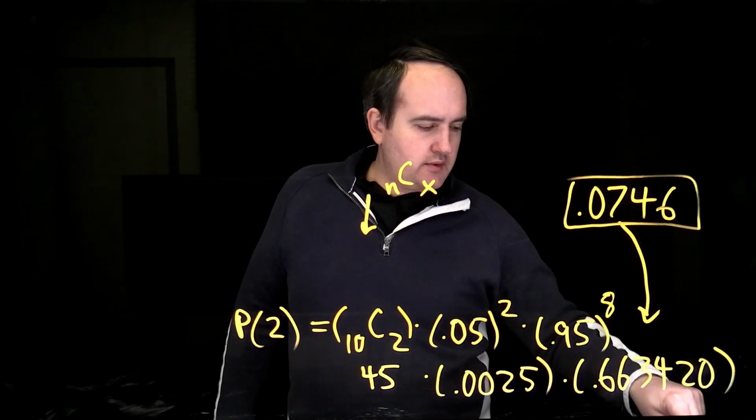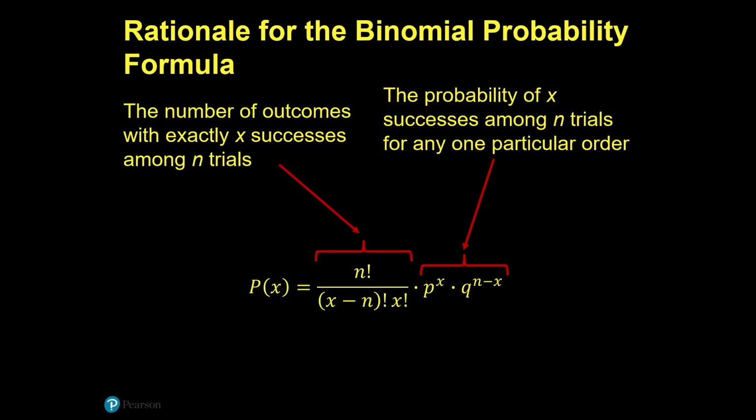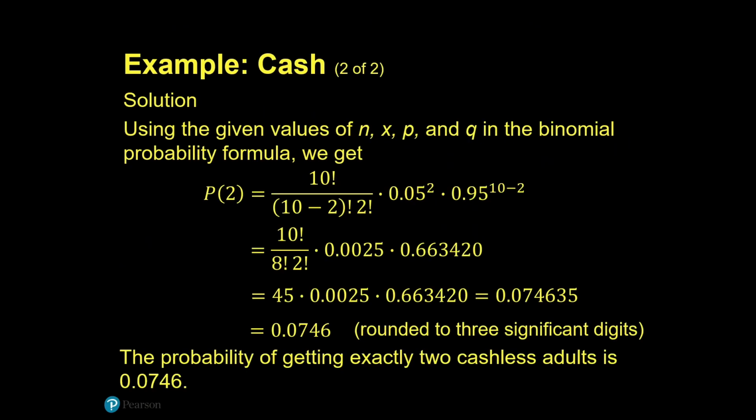Okay, cool. So let's return to the slides while I erase this. So as you can see on the slides and in our book, they got the same exact answer as we did, so 0.0746, and they rounded to 3 significant digits, as we usually do for probabilities unless they tell us otherwise when we're entering in our answer.